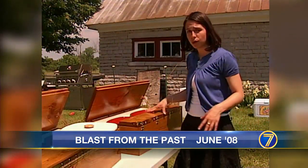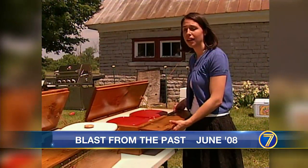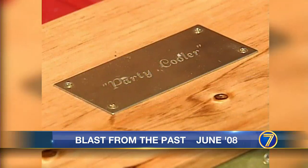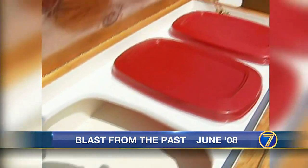Right now the Party Cooler is made out of wood, but Jeff says if it were mass produced he'd like to see it made out of plastic, which would make it a lot lighter to transport and allow things like drains to be added to the bottom. Jeff has a patent on the Party Cooler and will take it to an inventor's convention in Pittsburgh, where he hopes a manufacturer will take his idea and sell it at a store near you.